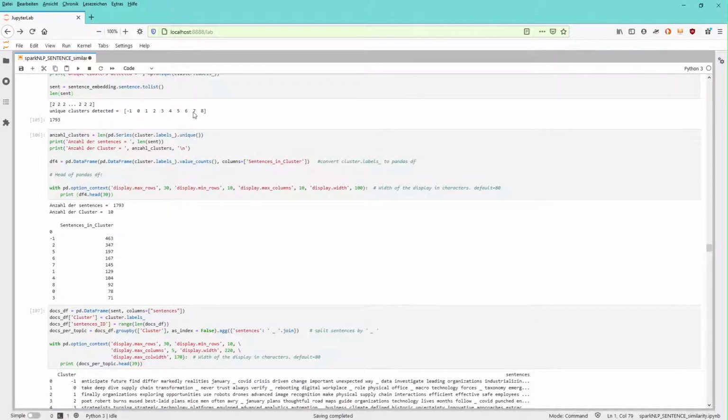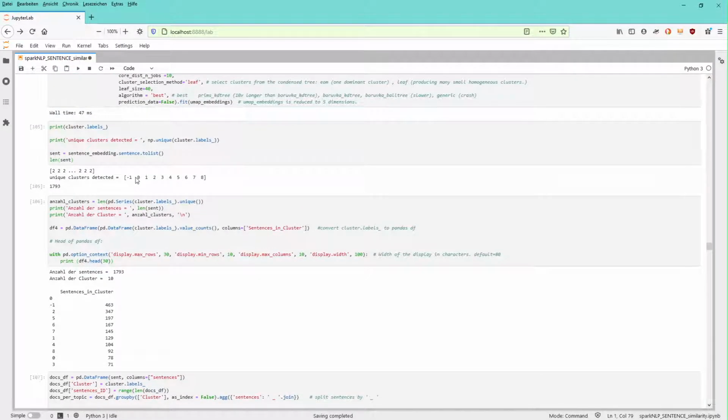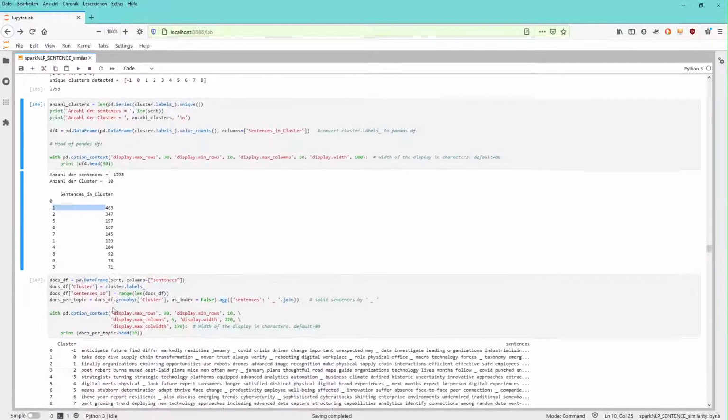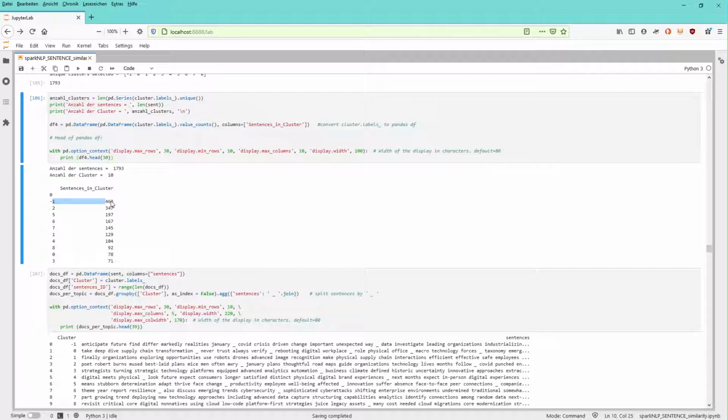This time we have 9 clusters again, like in the first example. This is exactly the amount of segments Deloitte TechTrends2021 has in the edition for human readers. We have again the cluster of -1, where all the noise sentences are put together. Cluster -1 has 463 sentences. The system could not decide where to assign those specific sentences to the other clusters. And you see here cluster 2 has 347 sentences. Please note that now the number of the cluster does not coincide with the number of the cluster from video 1.